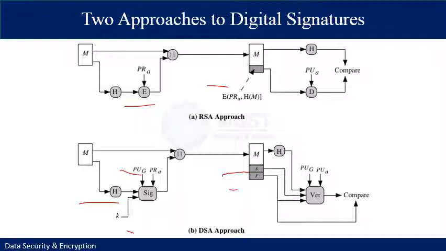So at the receiving end, the hash code of the incoming message is generated. The hash code and the signature are input to a verification function, and the verification function also depends on the global public key as well as the sender's public key, which is paired with the sender's private key. The output of the verification function is a value that is equal to the signature component if the signature is valid. The signature function is such that only the sender with the knowledge of the private key could have produced the valid signature.